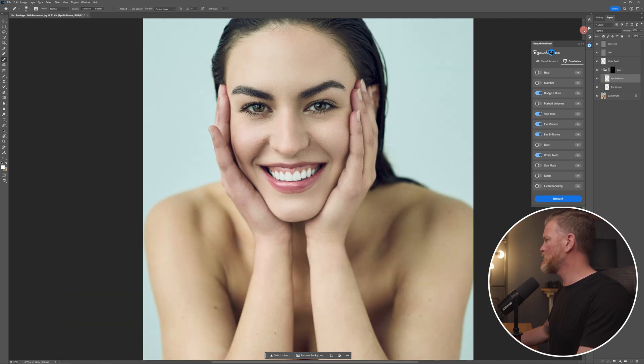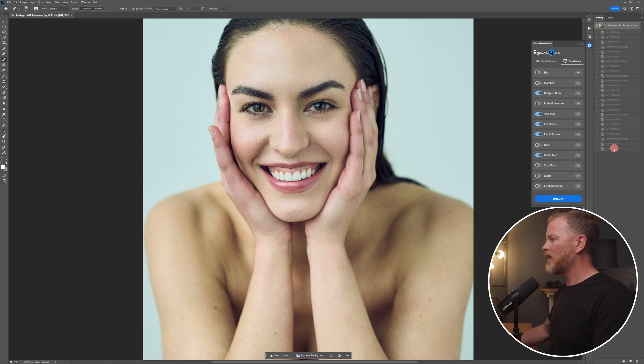I'm just going to zoom out and show you a before and an after. It just adds in those final touches that take so much time but make a substantial difference in the final product you're delivering — and all I had to do was push a couple of buttons. So there you go: an awesome update to already amazing software.